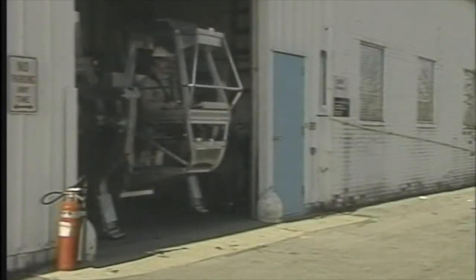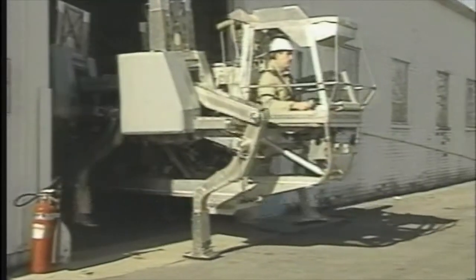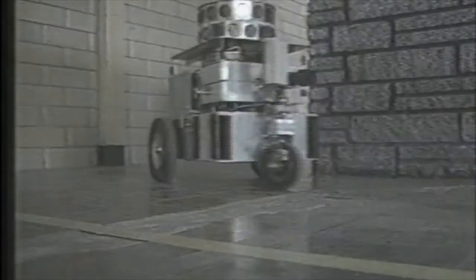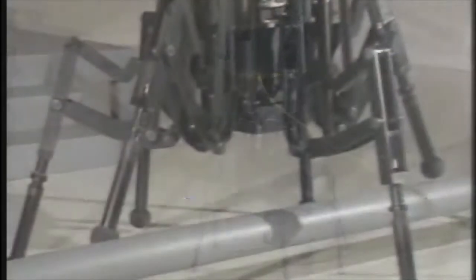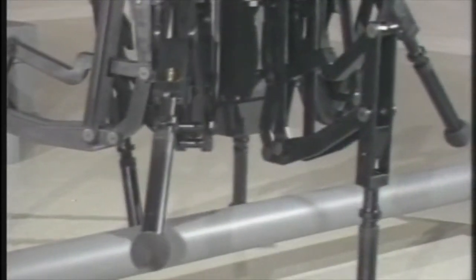This Ohio State University machine is typical of robots that can move around. If it reminds you of an insect, that's what it was patterned after. But why aren't there two-legged robots like those in science fiction? It's easier to move a robot using wheels, like this one at Sandia National Laboratories, or using multiple insect-like legs, like this model at Odetics Incorporated. Their mobile robots are already being used in specialty fields such as nuclear power plants.